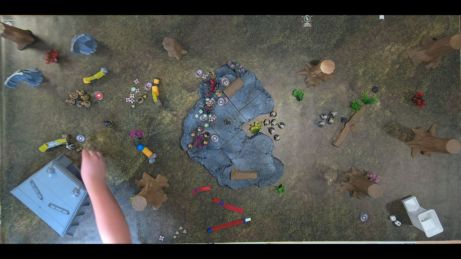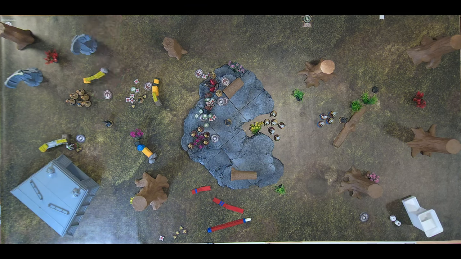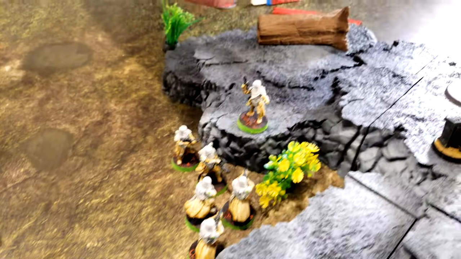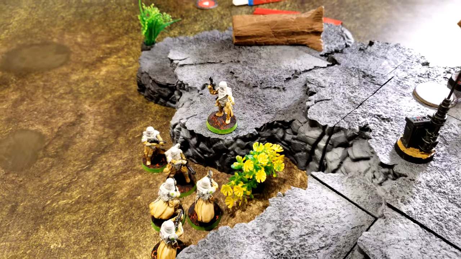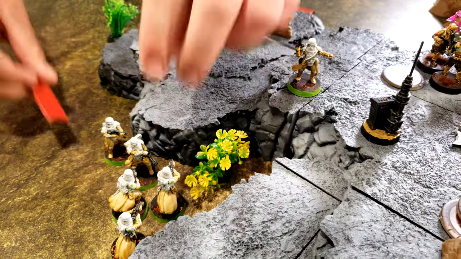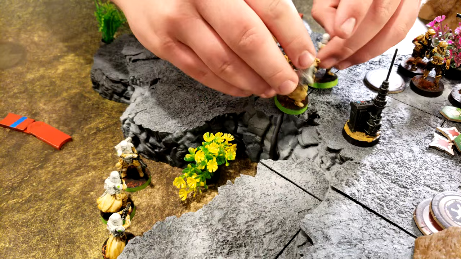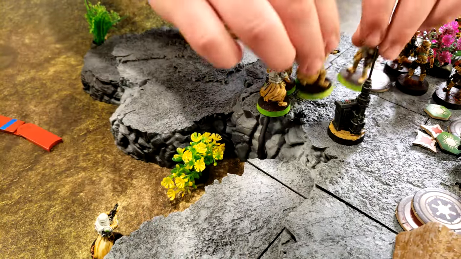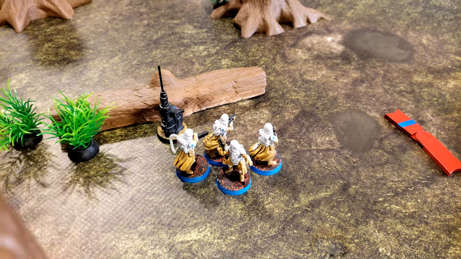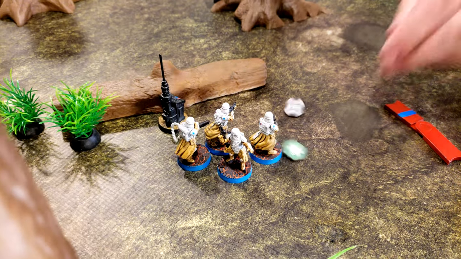That's it for me. You got like nine left? I got two left. Two groups. They're gonna go here. And then they'll go up to here. They should. They are going to dodge and then they'll stand by.